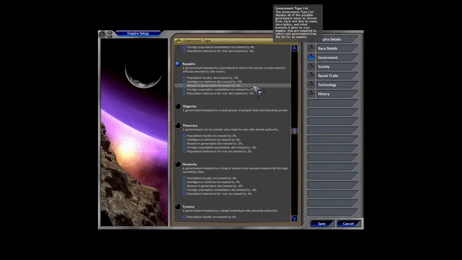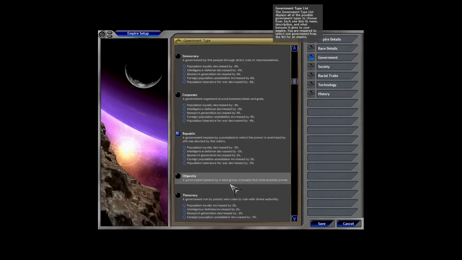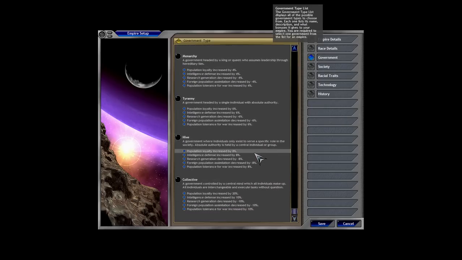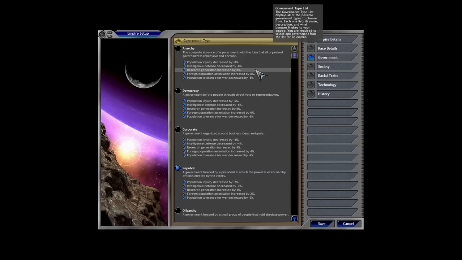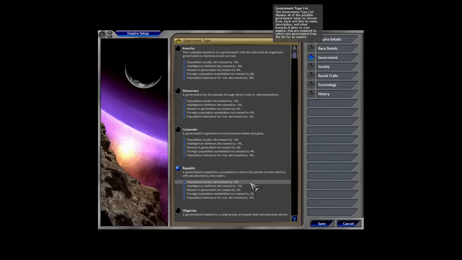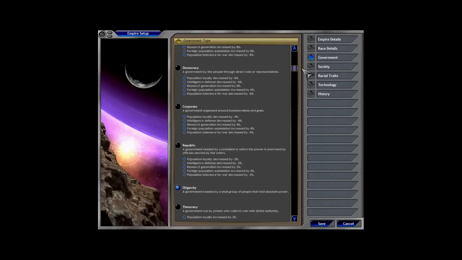Government. This gives you a series of effects. It's actually just, I suppose, a sliding scale. For example, in Anarchy, we have population loyalty decreased by 8%, and Hive increased by 8%. Likewise, research generation reduction to research generation increase. And Collective is just a ridiculous, far-fetched version. I've picked Republic for now. I'm actually tempted to drive it all the way to Anarchy. That's tough. Actually, I'm gonna stick to the safe side and go oligarchy.